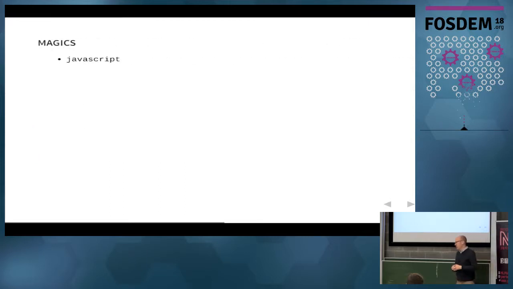JavaScript is also possible. So there's a JavaScript magic. If you say %% JavaScript, it means, OK, this is not Perl 6, and it's not Bash. This is just JavaScript, and you can just do whatever you want on the client. So in this example, I'm saying element.append, and jQuery is available. So it's saying add a div to this element and put some text in it that says hello world. OK, so let's run this.